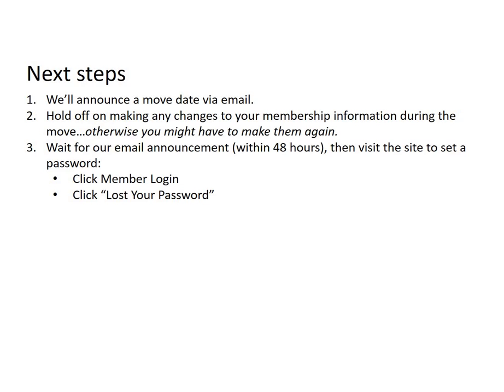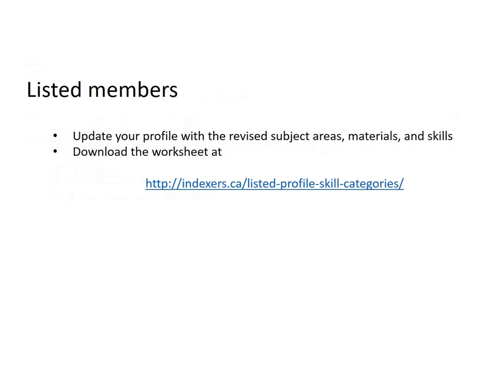So what's next? Once the website's ready to go, we'll load up the latest membership data and create your user accounts. We will ask you to hold off making any changes to your member information for 48 hours or until we give you the all clear. Then the new website will go live and we'll announce it to you with an email. Right away, you'll be able to log in with the email address you registered with and set your password. If you're a listed member, you'll also go ahead and create your new listing profile.